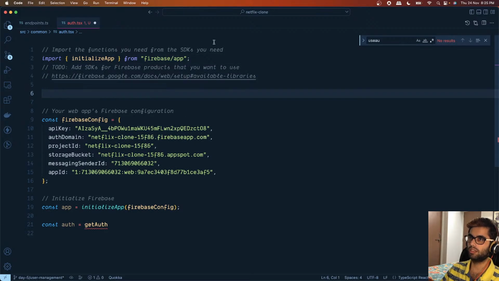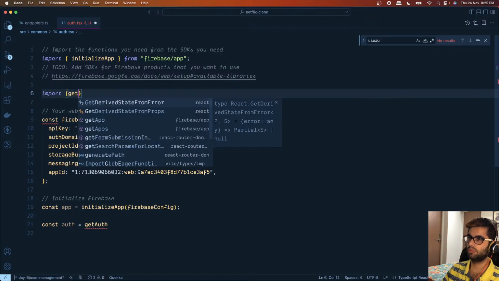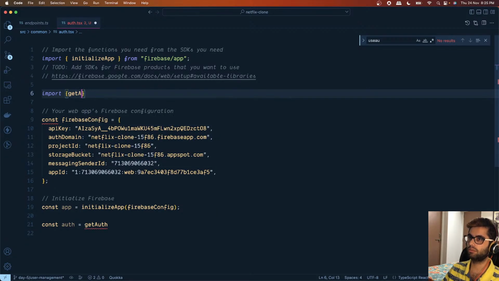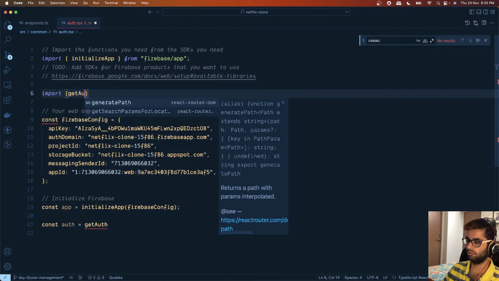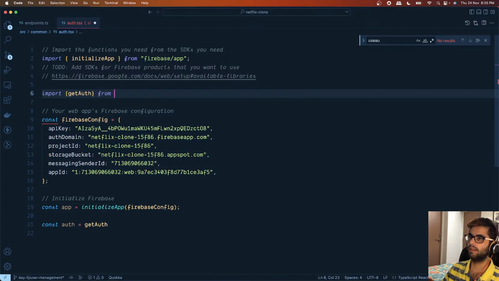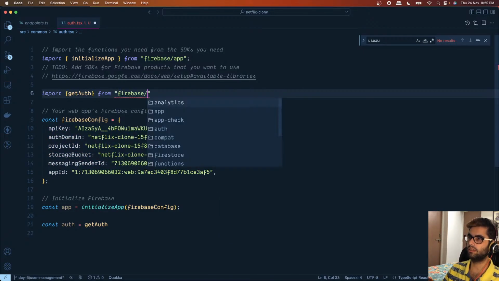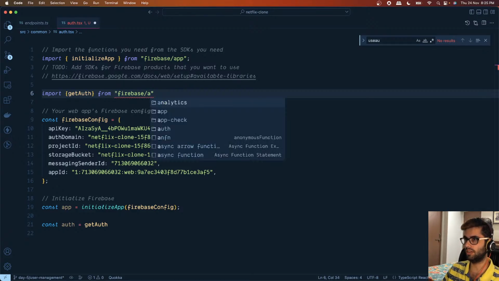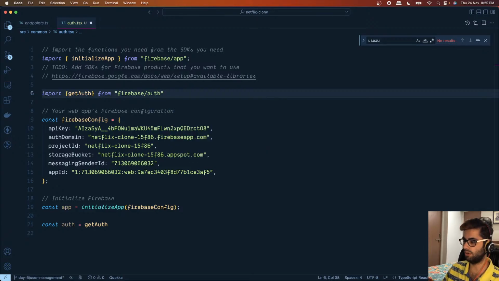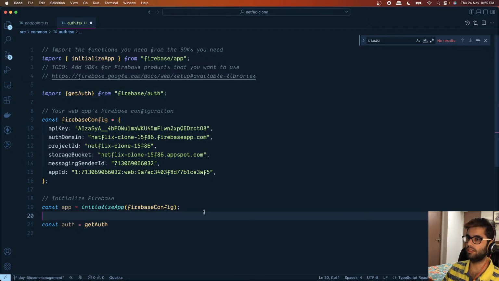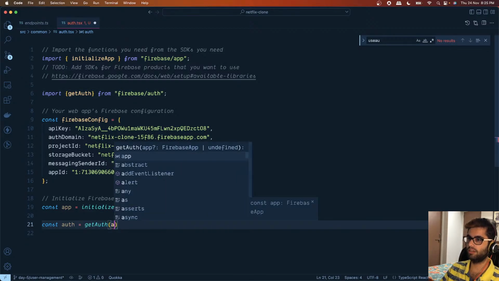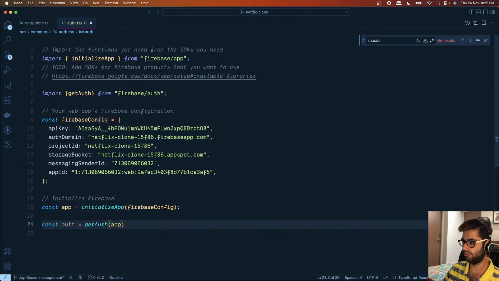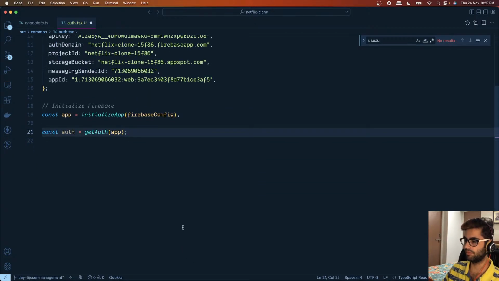So we will say import get auth from firebase/auth. And then here we will pass the app instance to the auth object.